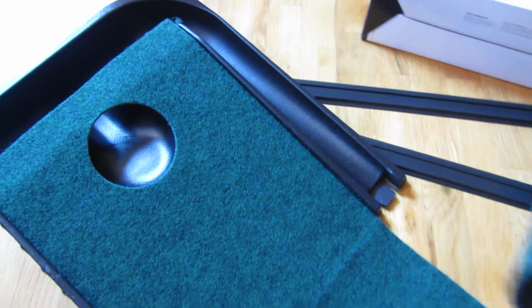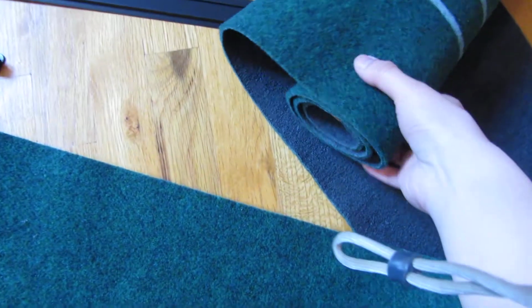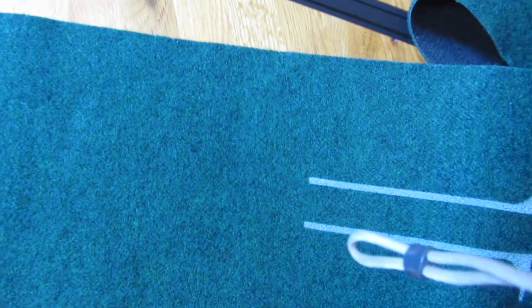Here I just want to talk about the quality of the felt. Now I have this rolled up, and you'll see, when I unroll it, there's no bumps.